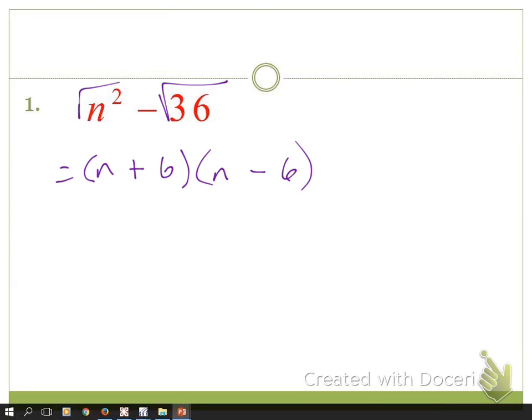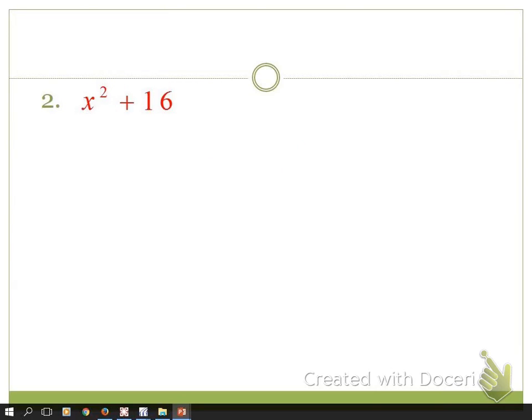So the trick is pretty easy as long as you keep in mind when you can use it. So here, binomial. This is your red flag to say, hey, wait a minute, I might be able to use this difference of two squares trick. Two terms, 1, 2. You can even square root both of them, but the problem is it's not a difference, it's a sum. And if that happens, this guy is prime.